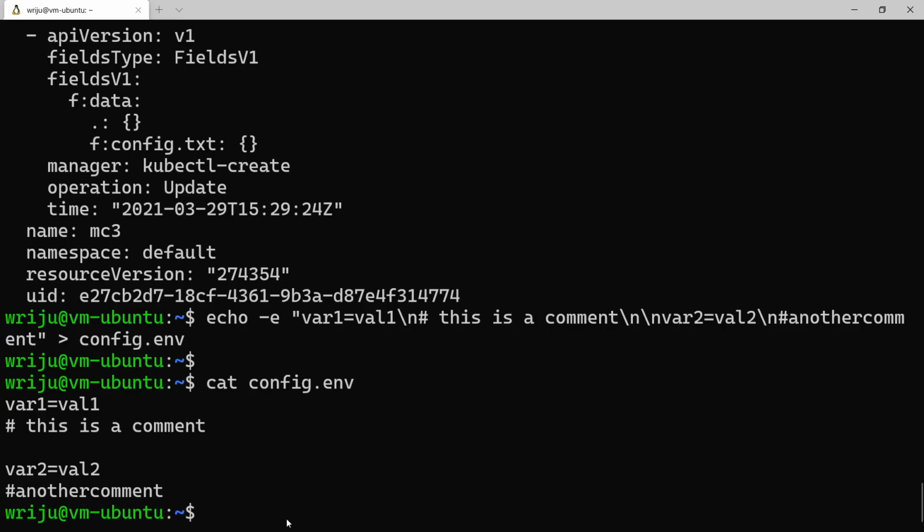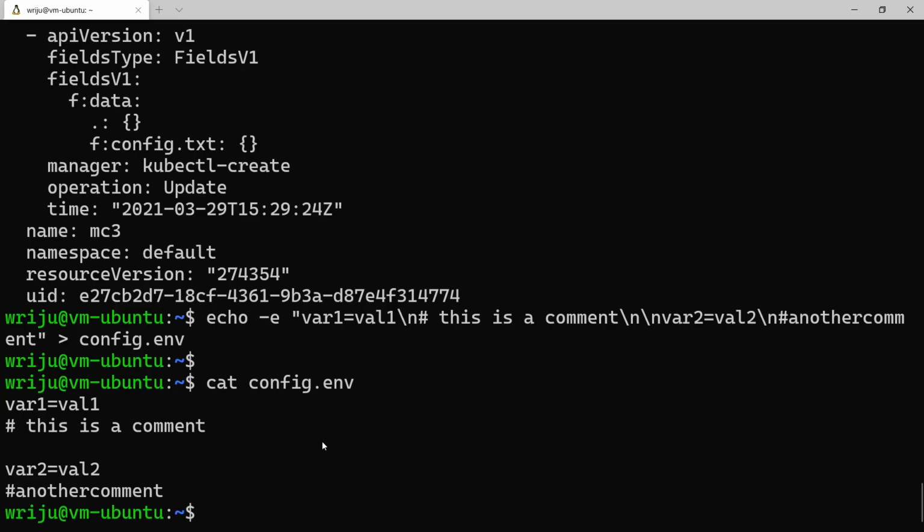Let me just clean this up. And then I'm going to go ahead and create a config map. I'll say create, config mc4, I just give the name as 4.